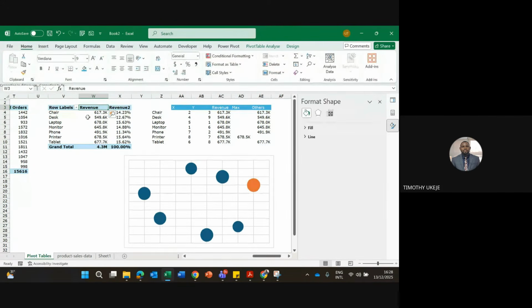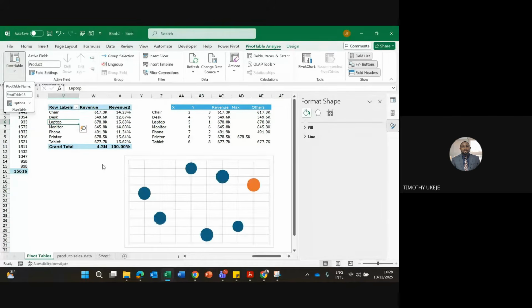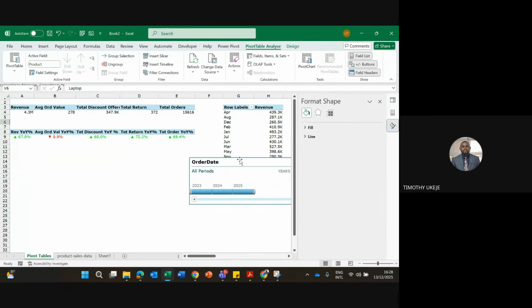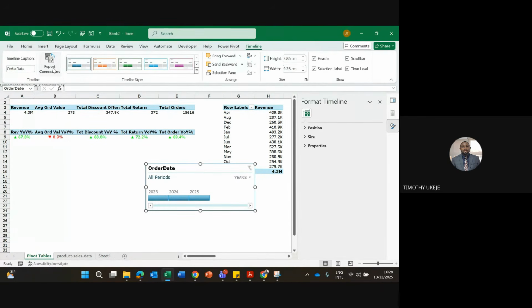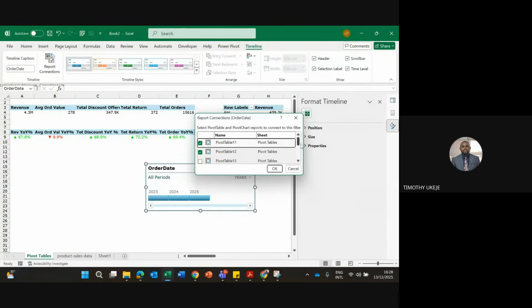Now, for us to test if we change, let me use this pivot table. Permit me to look at the name of the table. That's table 18. So I want to link it to my time series. Link it to pivot table 18. Good.